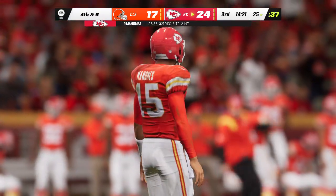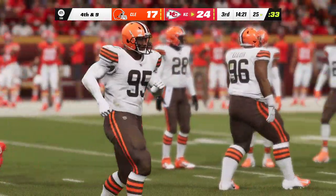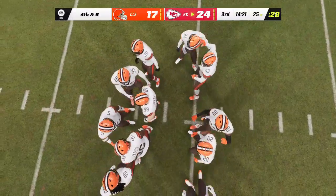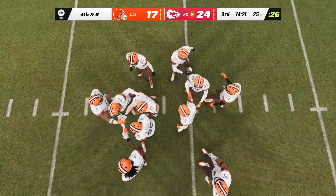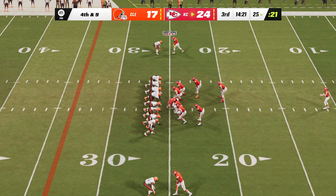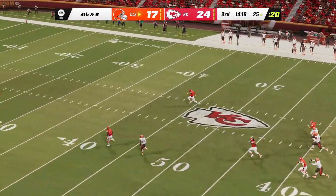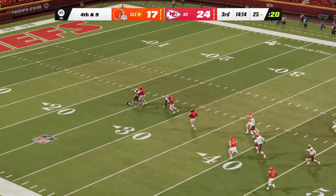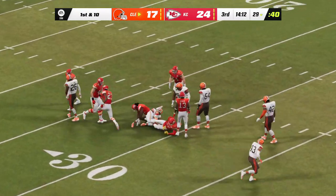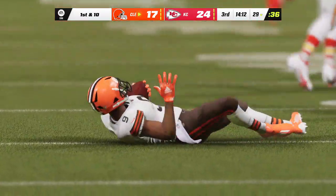So it would appear they will not be able to add to their lead on this opening drive of the second half. Yeah, if another touchdown was scored there, now we're talking about a 2-score game, and they're probably on their way of creating an excellent gap between them and their pursuers. But how about the defense there, able to step up and keep themselves in this one? On is the punter Townsend as he gets this one away. That'll be a 49-yard punt, 6 yards there on the return. And the Browns will take over, 1st and 10.